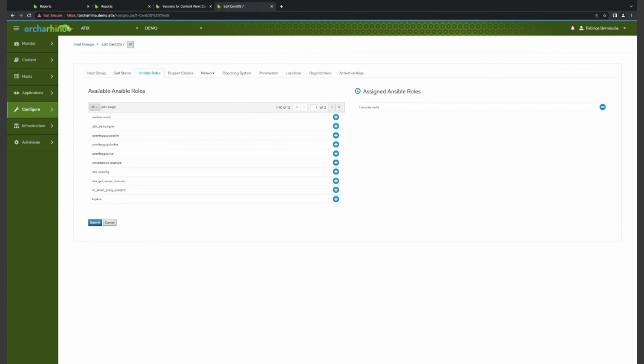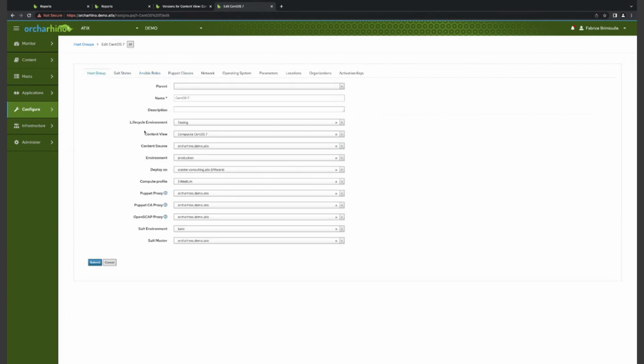This means that once the host has told Orcharhino, I'm built, I'm ready to be configured, the countdown starts. As I said, default 6 minutes. And after the 6 minutes, this role here will be automatically applied to our server, as we have seen in our test server we just deployed before. So we see here basically all the configuration. We see the lifecycle, which has been assigned to our server. So basically everything we have seen already. We have here our content view, the content source, which by default is Orcharhino, or an Orcharhino proxy in case it's connected to the proxy.